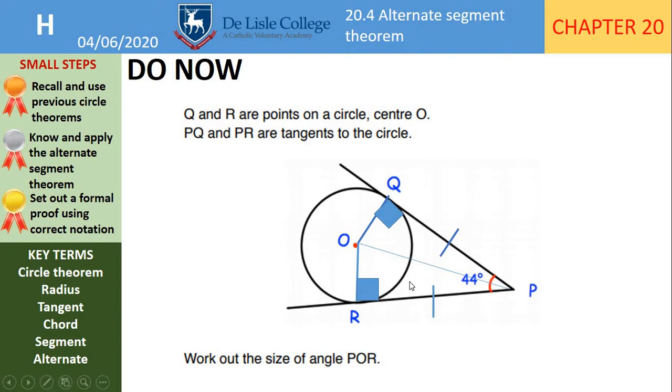So you can either use the fact then that the angles in a quadrilateral add up to 360, so 90 plus 90 plus 44 subtracted from 360 will work out this angle here, as it wants me to work out the angle of POR, and then you would half it, or you can just use the triangle straight away. So 90 plus half of the 44 is 22, because remember these will be symmetrical. Subtracted from 180 will give you 68 degrees.